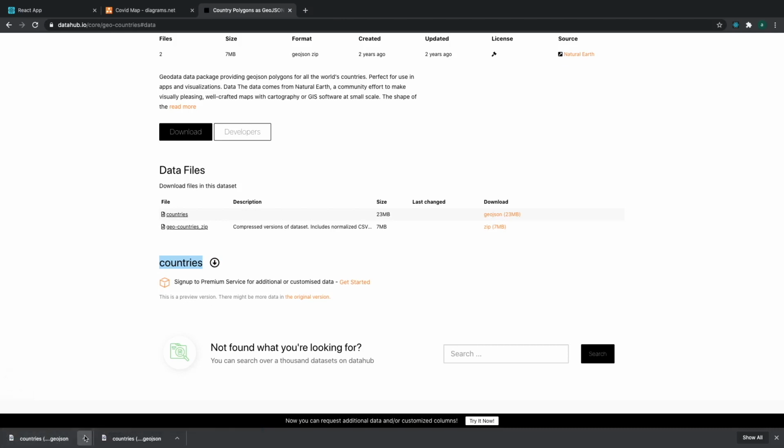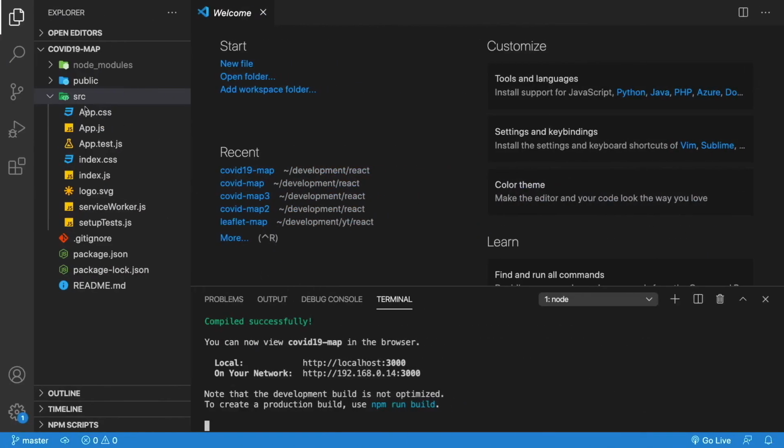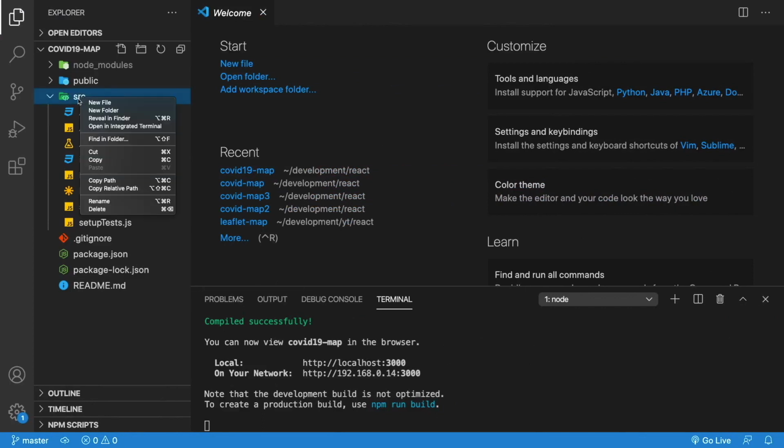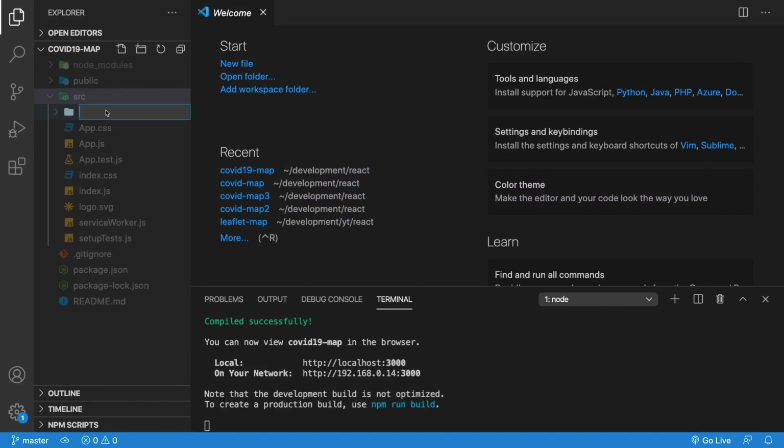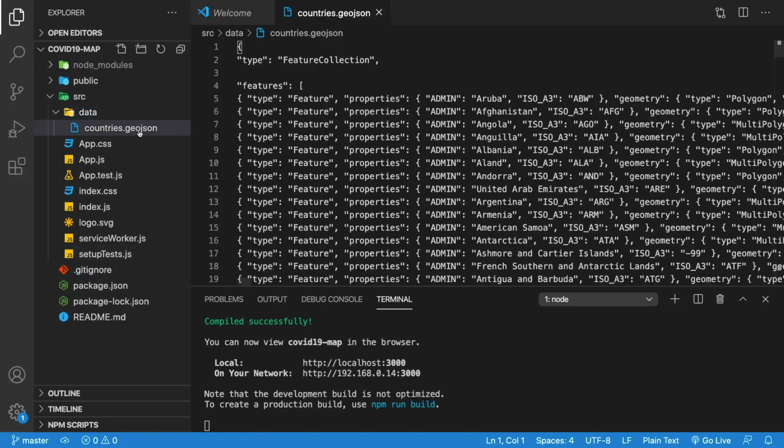Once you have that file, find the location on your computer. Go back to your Visual Studio, and inside the src directory over here, create a new folder, call it data, and inside that data folder, drag and drop that countries GeoJSON file.